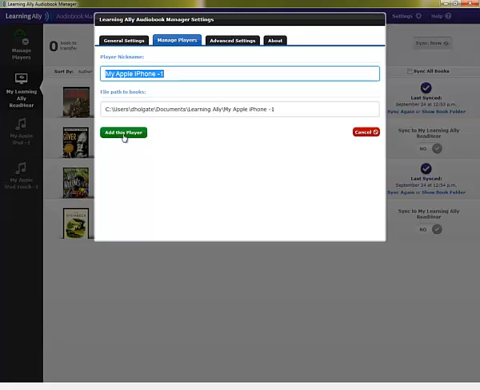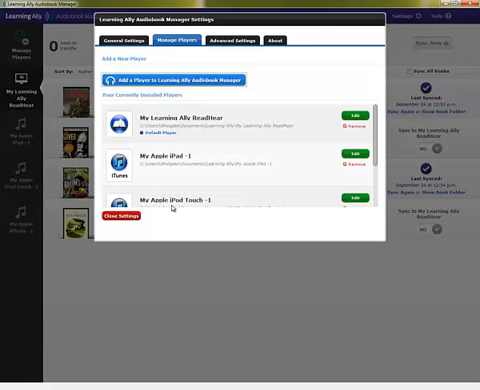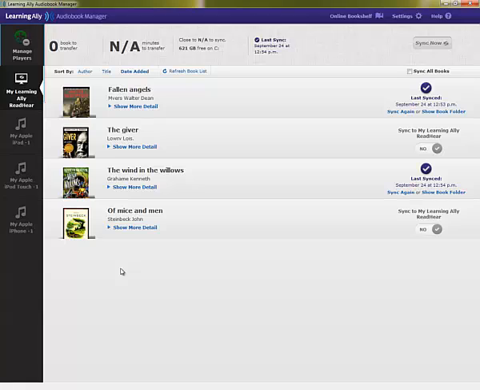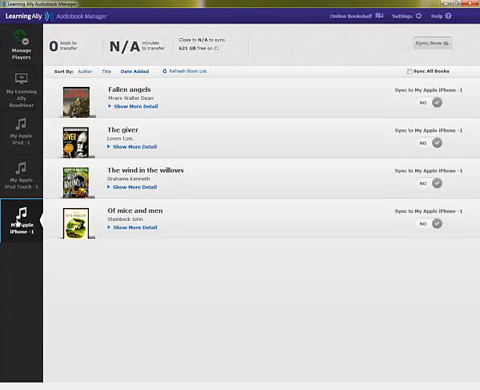You can rename that. There are certain characters that you can't use, sort of periods, forward slashes and things like that, so sometimes it's just easier than leaving it as it is. Okay, and as you see, it's already down there. I'm going to close my settings. Once it's closed, I'm going to click on my iPhone player.